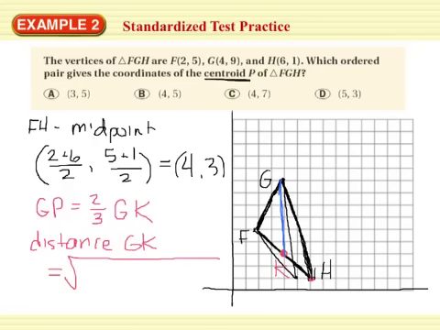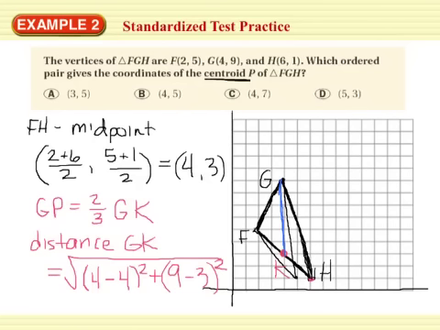I'm going to have to continue on the next page, just warning you. So the distance of GK is x minus x. G is 4, so x minus k is 4, squared, plus y minus y. G is 9, k is 3, squared. Okay, next slide. So write this down because I'm moving to the next slide. 4 minus 4, 9 minus 3.